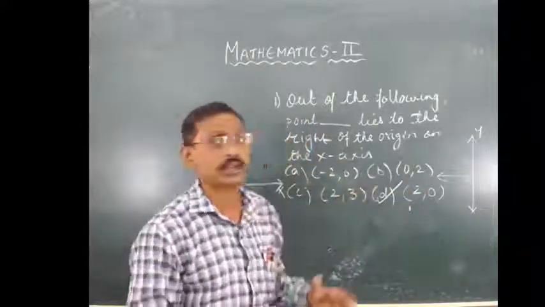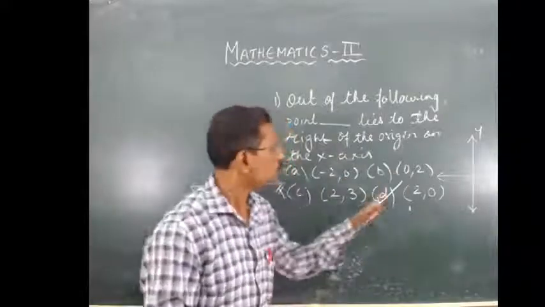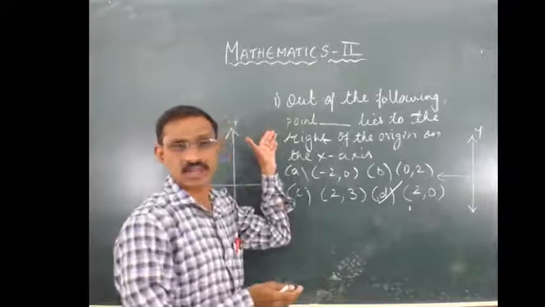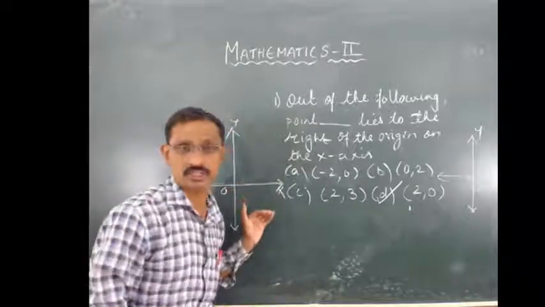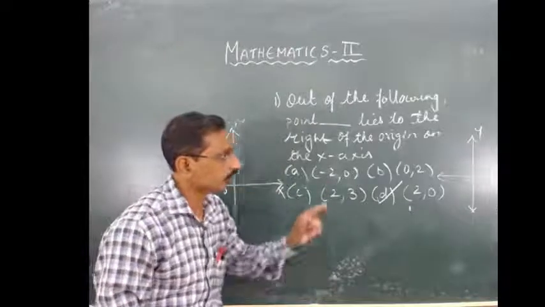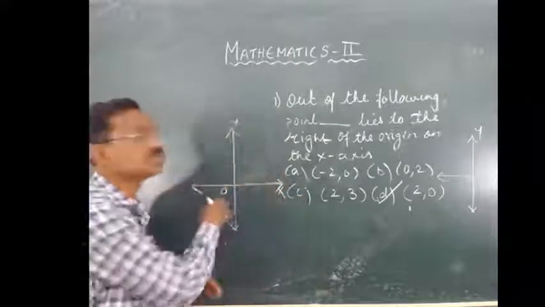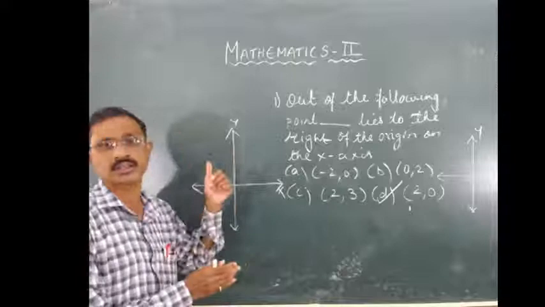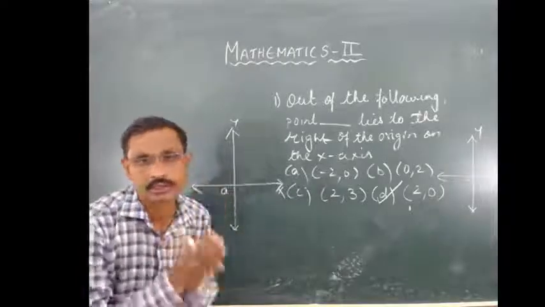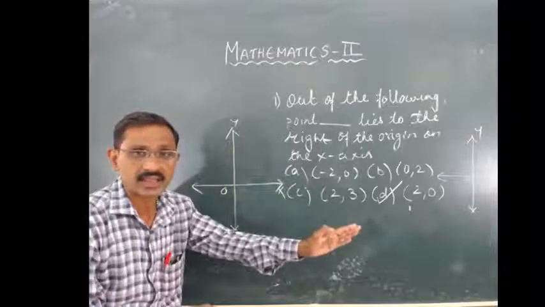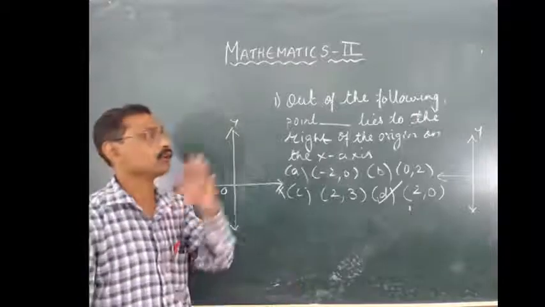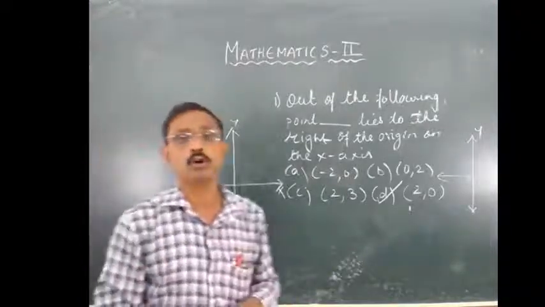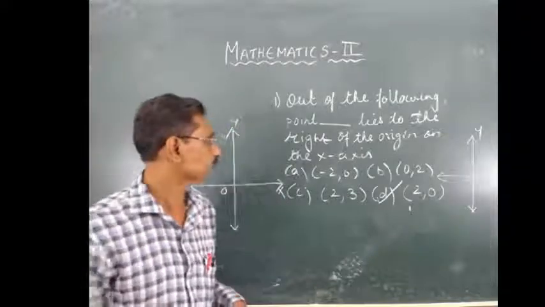Like this we will be getting 2 or 3 points. Now this was to the right. You may get an option which comes on the left side, above, or below. What is important is we had already done the quadrants. We have to remember the first, second, third and fourth quadrants. What do we get in each quadrant? On the x-axis, what is y? And on the y-axis, what is x? So let's move on with the next question.